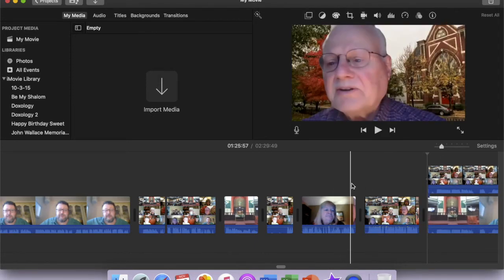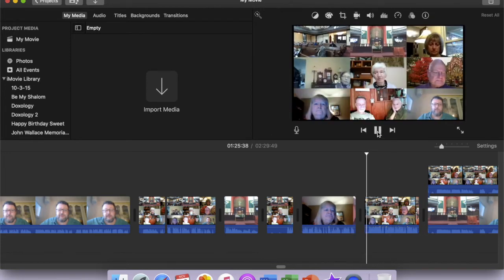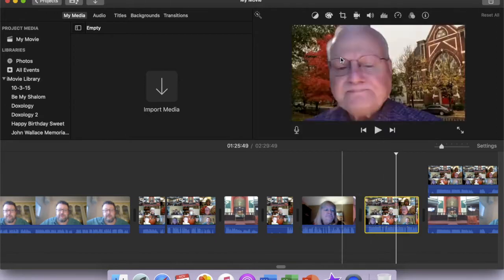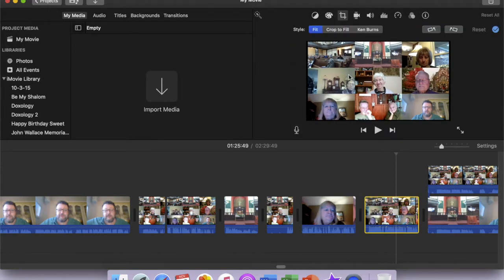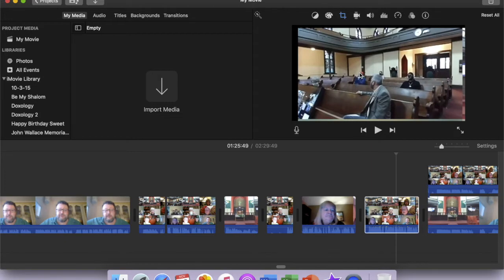So now I'm going to do the same thing I did when we zoomed in on Steve. I'm going to take this and zoom in again, fit to crop. Zoom in on Daniel speaking there in the congregational camera, and so we can see him again. It's blurry, but at least we can see who's talking. That makes it feel a little bit better.